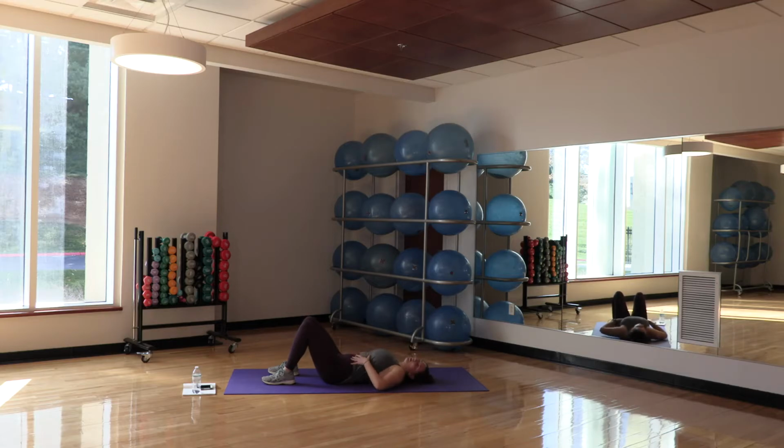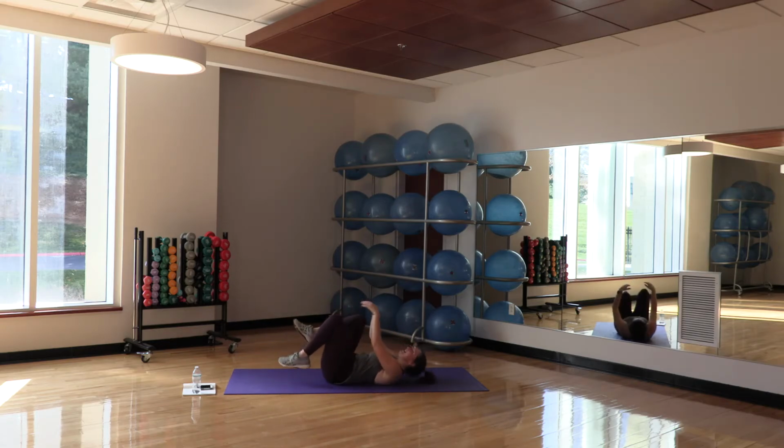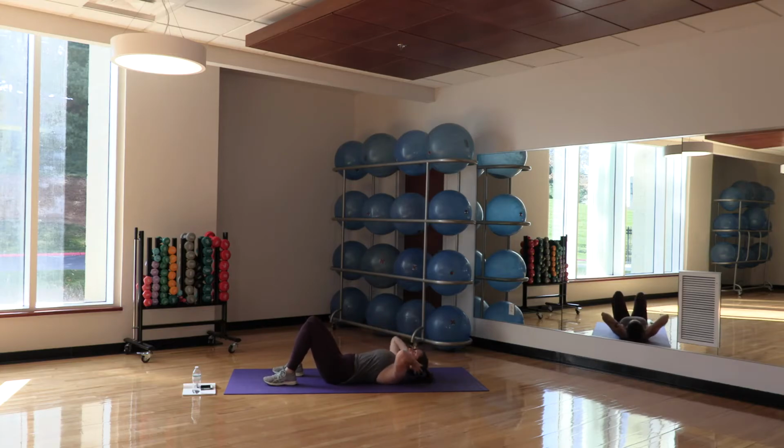Really engaging our total core here, making sure we're keeping our chin away from our chest and gaze at the ceiling. We got 40 seconds here of our curl-ups. Getting started in 4, 3, 2, 1. Remember, we exhale on that way up, inhale on that way down. And inhale on that way down. We're already over halfway there. We got less than 20 seconds left.